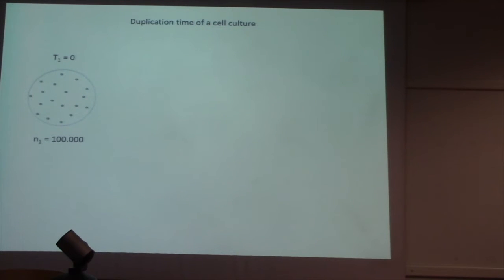Which, not stated, but it includes a set of conditions. The cells should be far spaced enough that they have room to proliferate. They should not be too sparse, because it is known that cells feed one another, talk to one another, and if they are too sparse, they grow very slowly. They should have plenty of growth medium in order not to starve for nutrients or growth factors, etc. So we assume, though, that the conditions are perfect for the cells to proliferate as fast as they can.